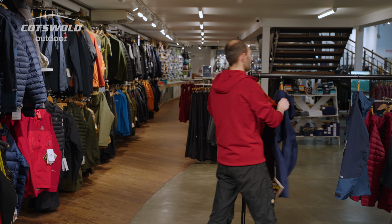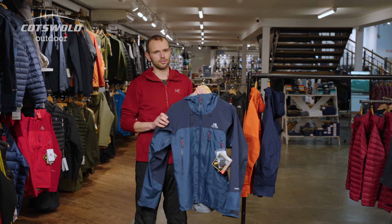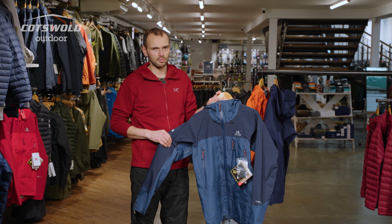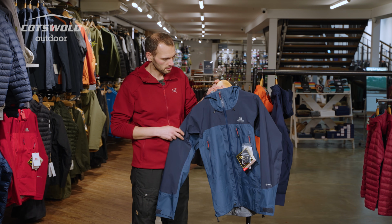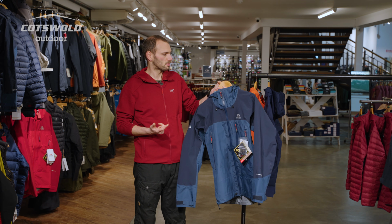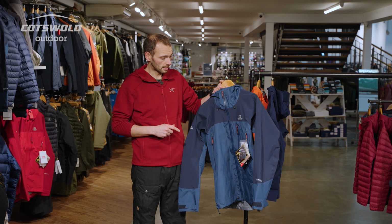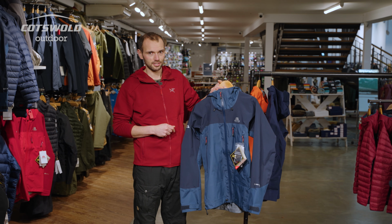And if I was going into the high mountains, then I would be looking to pick up my Lhotse, try and snatch it back from my brother who borrowed it a few years ago and is still borrowing. This is what I'd be going for a full-on mountain mission. I'm off to Scotland next week to do some winter climbing, take advantage of those conditions, and I wish that I was in possession of my jacket still.